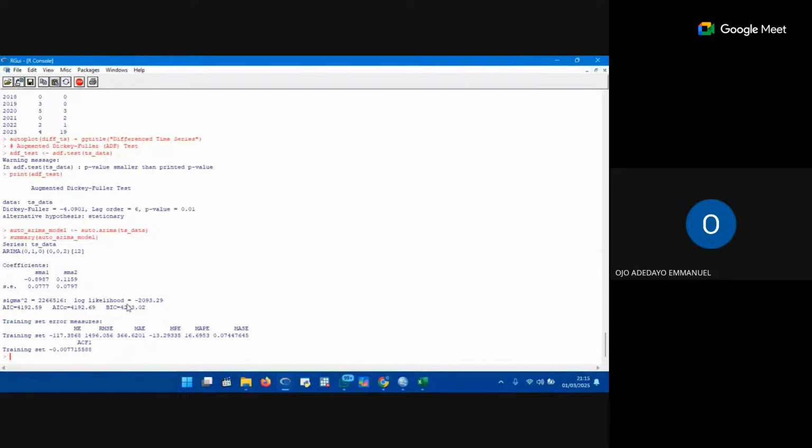Or diabetes. And if you are not in health, maybe in finance, you can develop a model that can predict the rising and the falling of the dollar by getting a data set about the rising of the dollar over the years. You can get a data set of 20 years, or 30 years. Then you check for the stationarity of that data set, you plot it and make sure that the data is stationary.